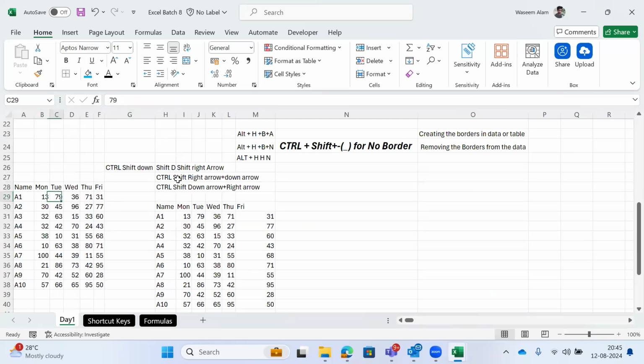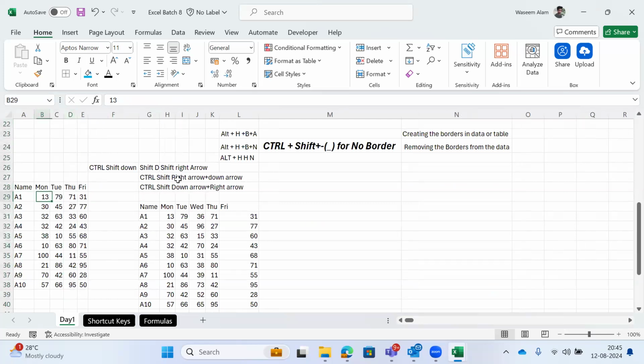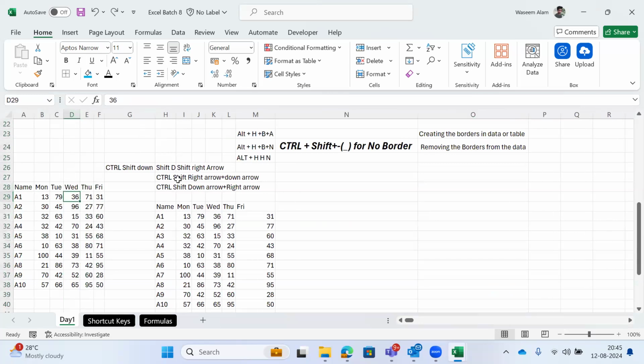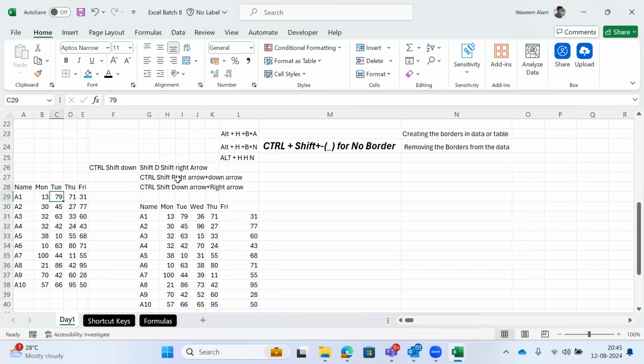Now, for example, by mistake I have deleted this data of Wednesday. Now I'm showing this report. Again the manager is coming and asking, Wasim, you're showing Monday's production, you have created the data of Tuesday, after Tuesday you jump to Thursday and Friday.